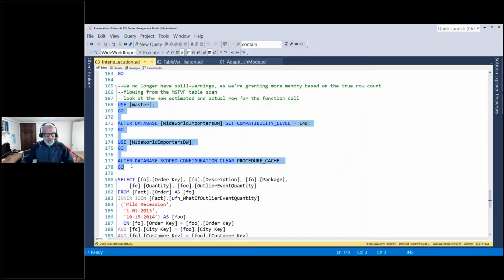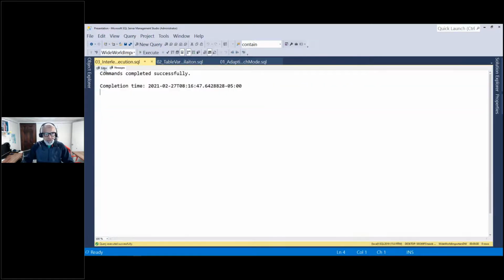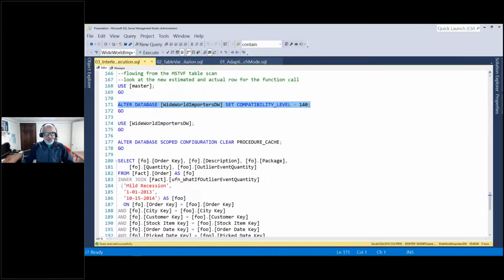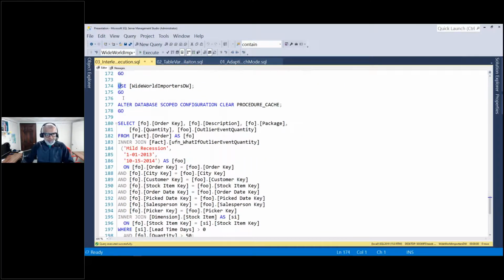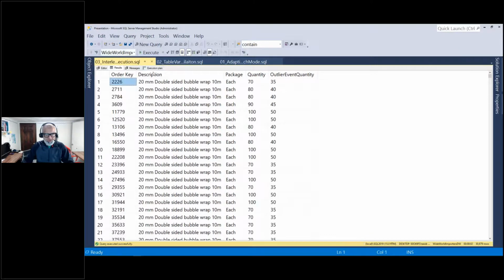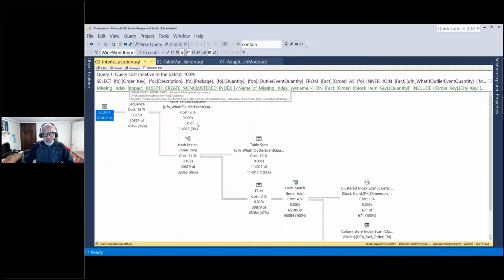Run the same code, just going to clear it. And this time we are using compatibility level 140, means behave like 2017. Different query plan, no sort warning.